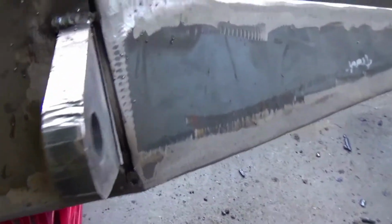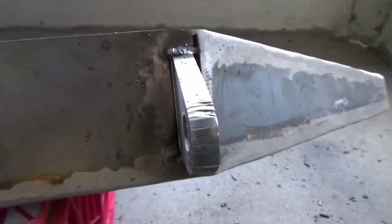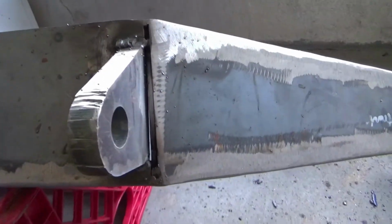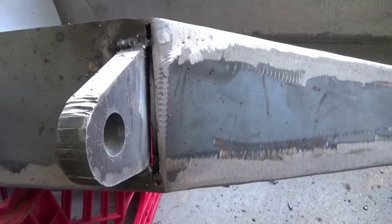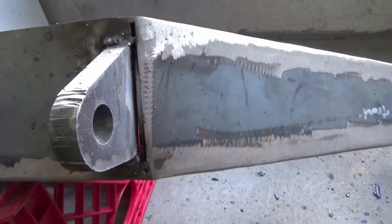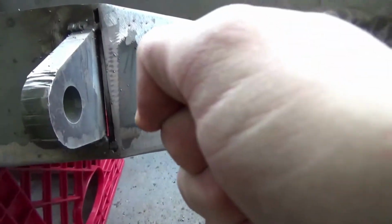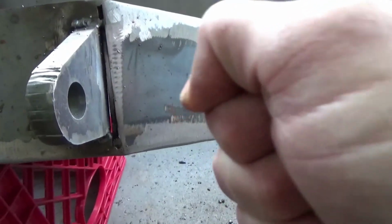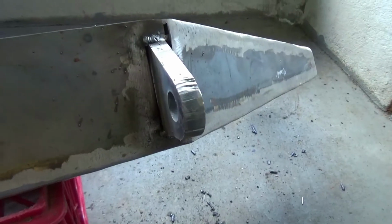6010 is the way to go if you have any of these gaps, or if you just really need to dig in. You know, we've all heard the term whip and pause, but I actually heard in school they said another term for it was dig and fill, which I kind of like because it really describes what you're doing when you're really trying to get good penetration. You're digging that metal up, and then when you come back on, the pause is when you fill that crater back in. Dig and fill, kind of like that.